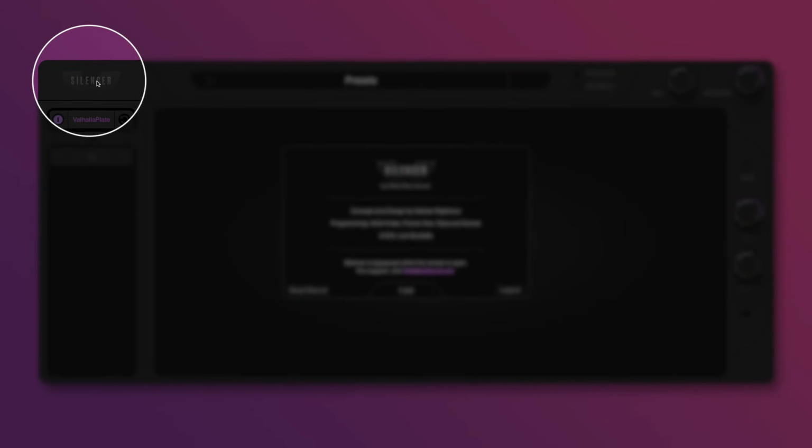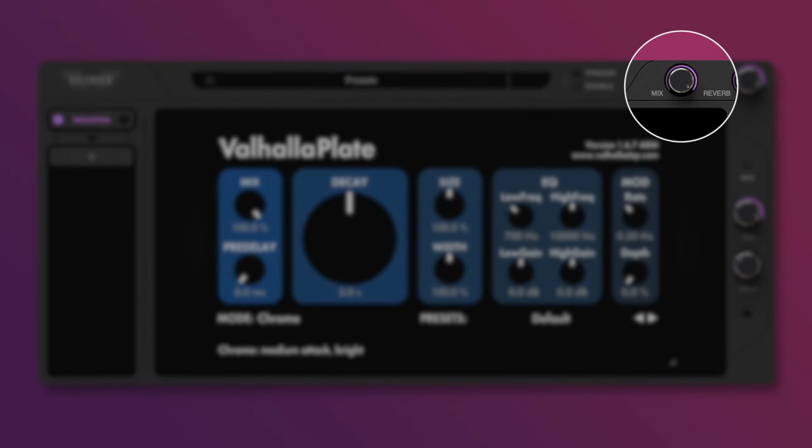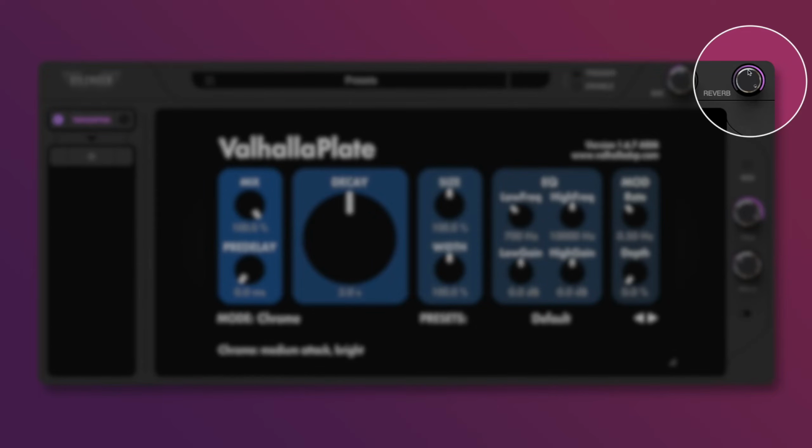To mute the entire plugin, press the Silencer logo. If you press Disable, you can hear what the reverb would sound like on its own without Silencer. Use the mix control to crossfade between the dry signal and the reverb. From 0 to 50%, the reverb is faded in while the dry signal stays the same. From 51 to 100%, the wet signal stays the same while the dry signal fades out. Note that the reverb plugin's internal mix control is deactivated when you use it in Silencer. The Reverb knob controls the level at which the dry signal is sent to the reverb. You can create dramatic risers and transitions by automating the reverb control in your DAW.